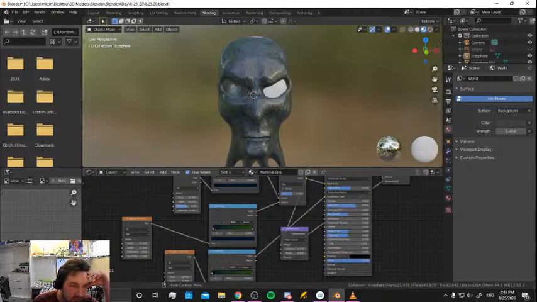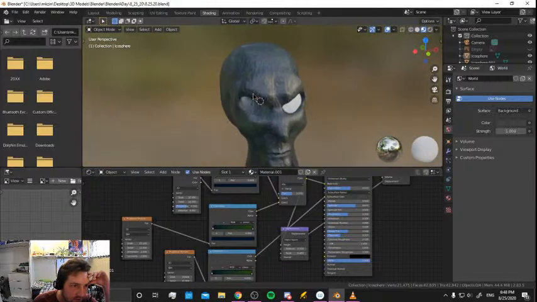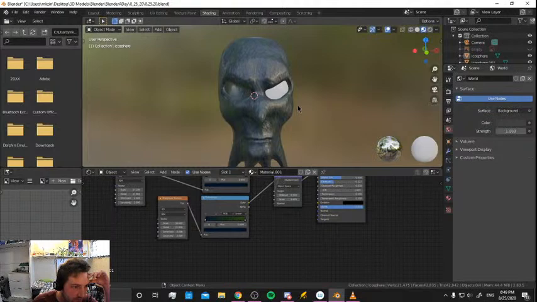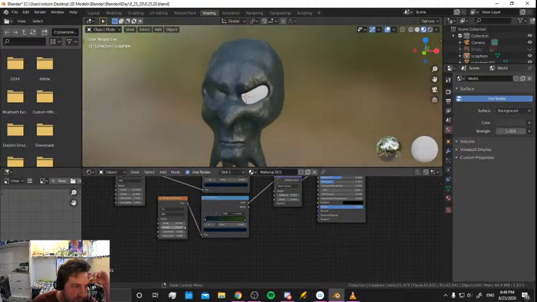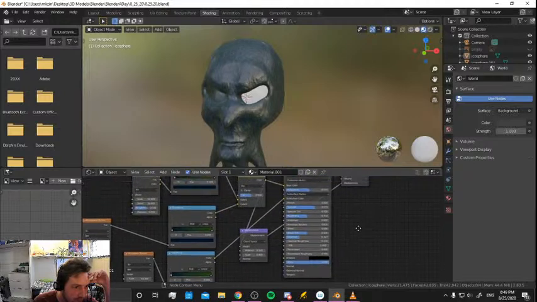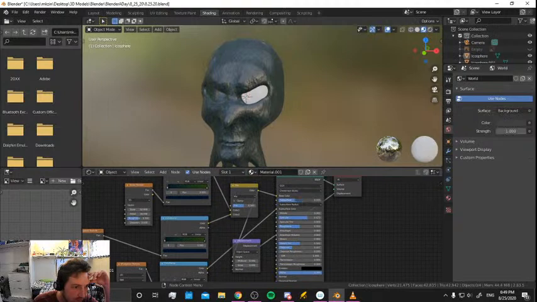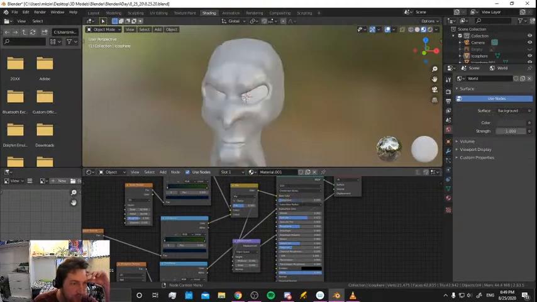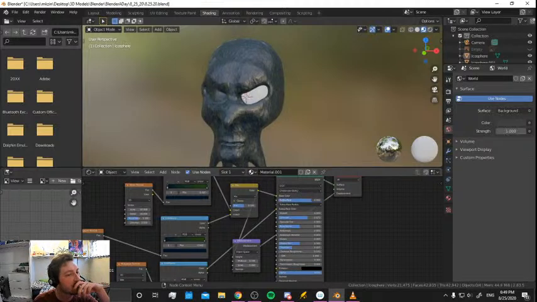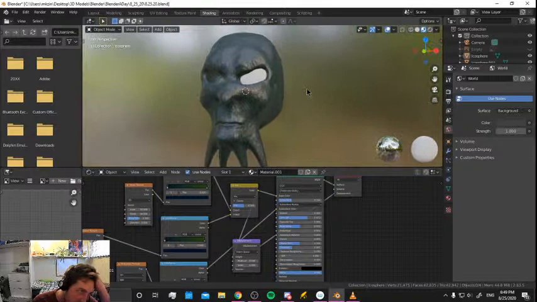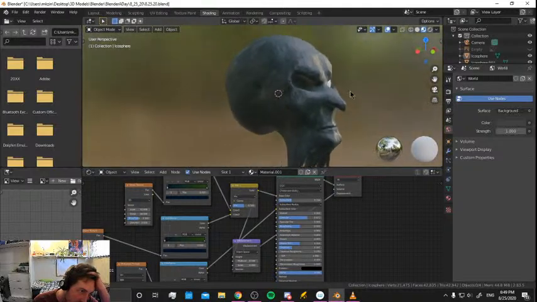Kind of. I think a low subsurface modifier of like 0.3 is probably what I'm aiming for. 0.314. Okay.